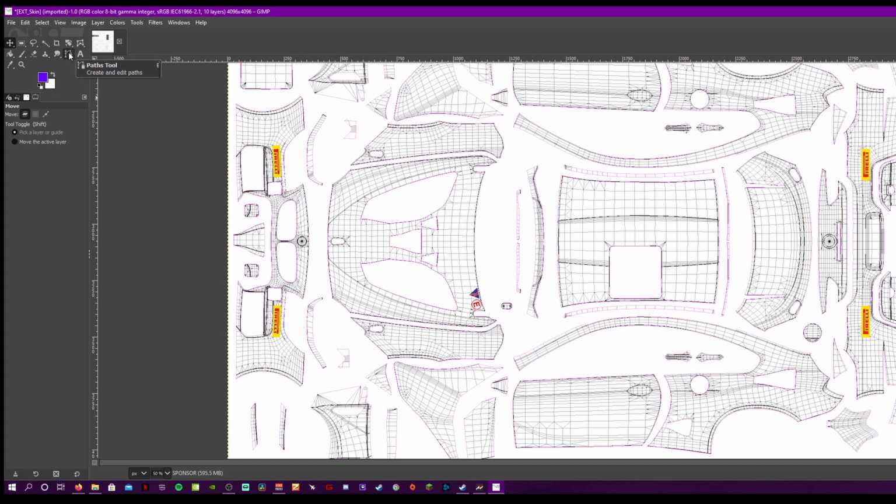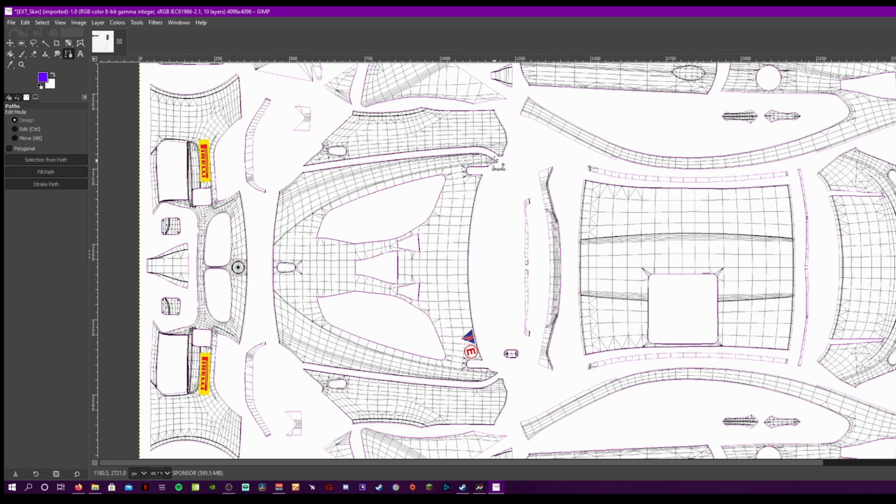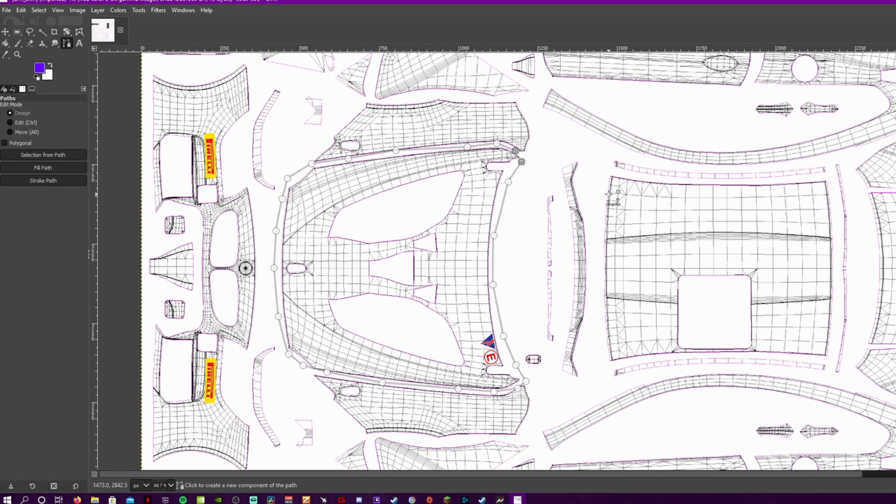I will use this paths tool, and I'll click to create a path around the whole bonnet. If you want to include things like the wheel arches, then just go around that as well. I like to do each part individually, because then if you want to make little tweaks, you can. So just go around the whole bonnet. And when you join this end bit, hold shift down and click on the one you first started with, and it will rejoin it, and then hit enter, and it will select the whole section.